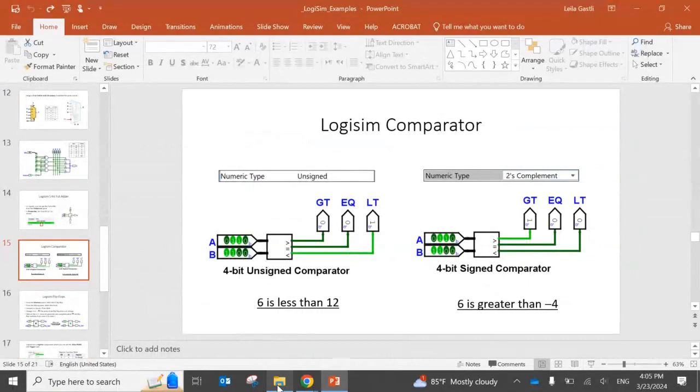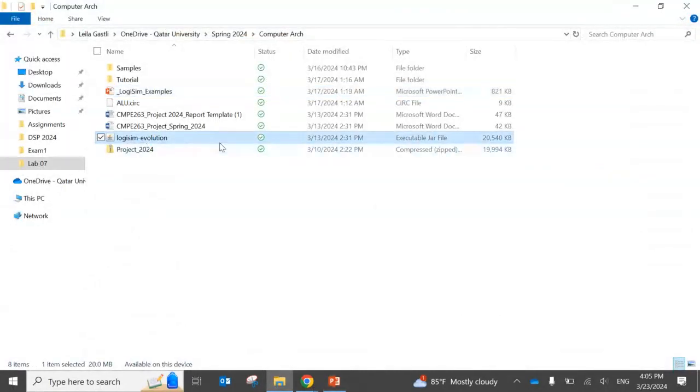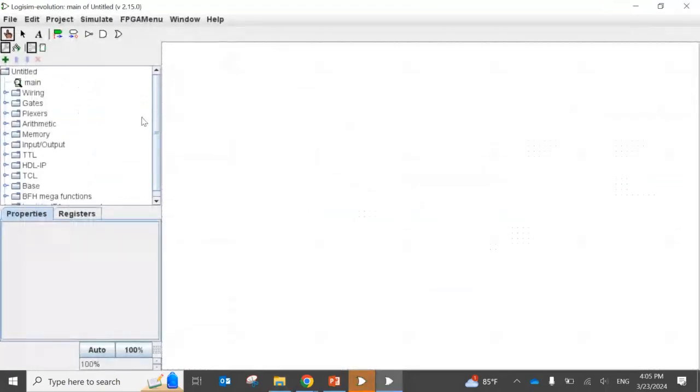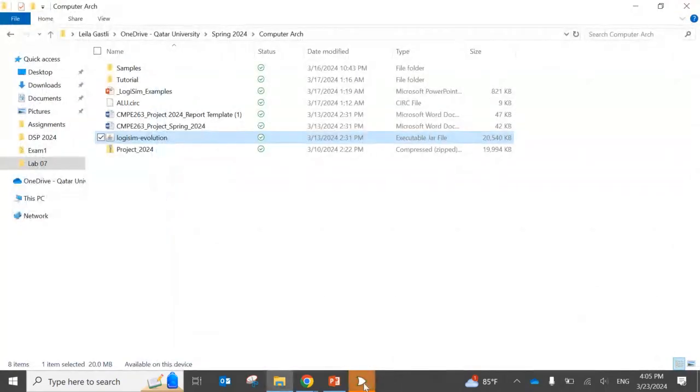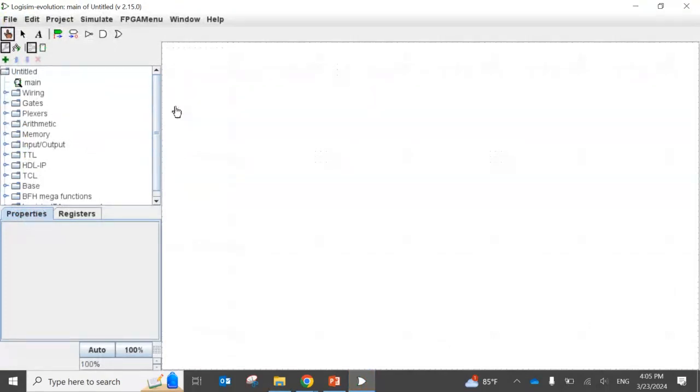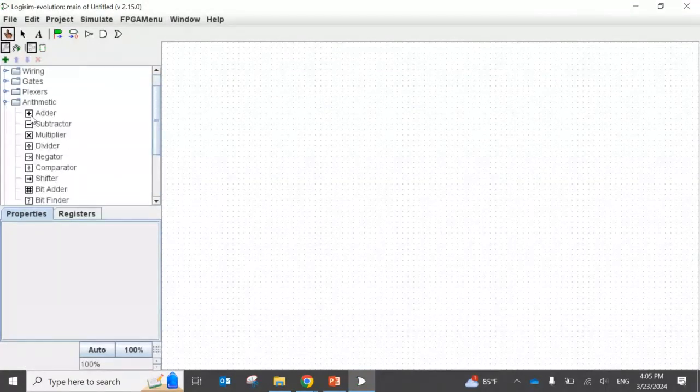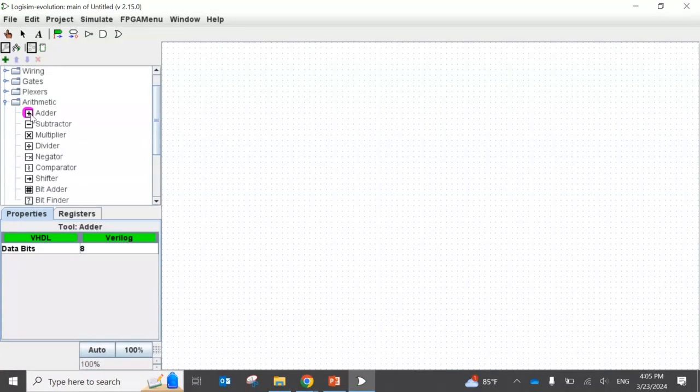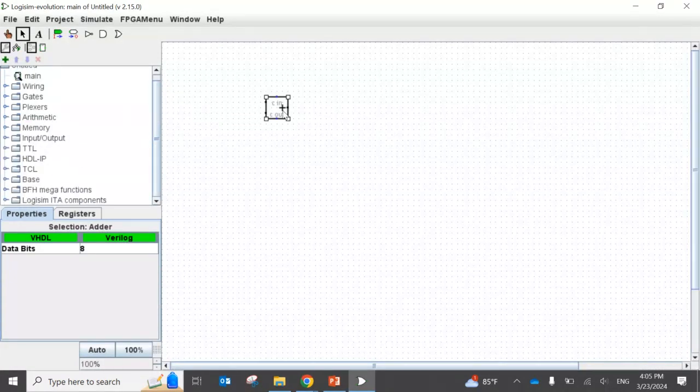So let's go on Logisim. Here I'm going to make a circuit with some arithmetic and logical operations. I'll choose the adder. You have to go to the arithmetic folder, choose the adder and put your adder component. By default it's 8 bits, but you can choose as much as you want. I'm going to use 4 bits. Here it's expecting the two numbers that I'm adding. If it's two 4-bit numbers, I should put 4 bits here and put my numbers inside.